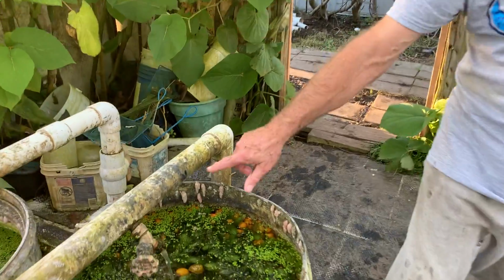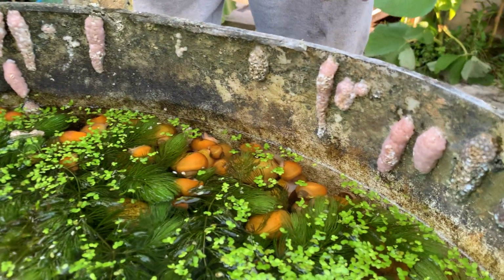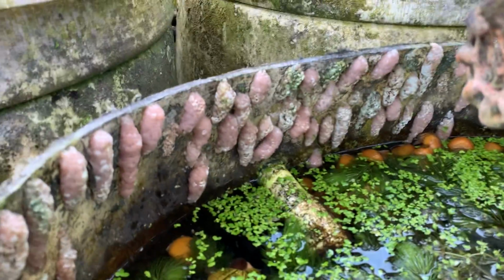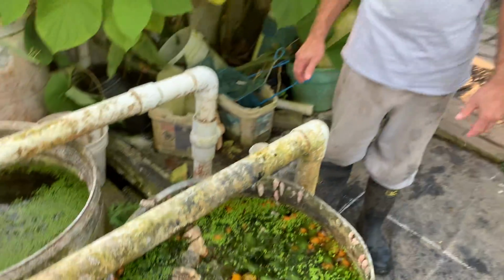Anyway, on the mystery snails, we chunked them into a few vats. They all reproduced. You can see all the egg cases around the side. By the way, you can tell mystery snails as opposed to apple snails: mystery snails have these kind of light pink egg cases. Apple snails have fuchsia, bright purple egg cases. So anyway, there's a fair market for these. In fact, I'm probably going to get other colors of them, but we're going to put them on birth control.